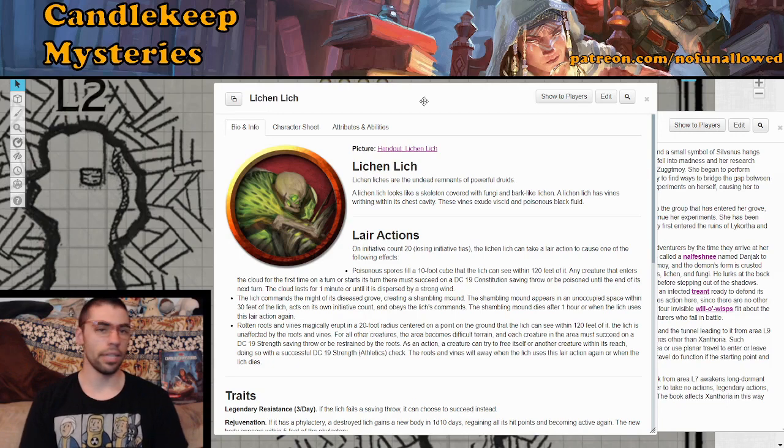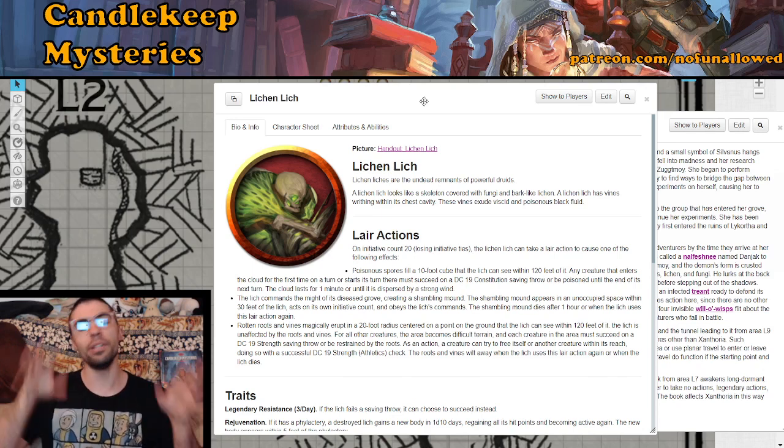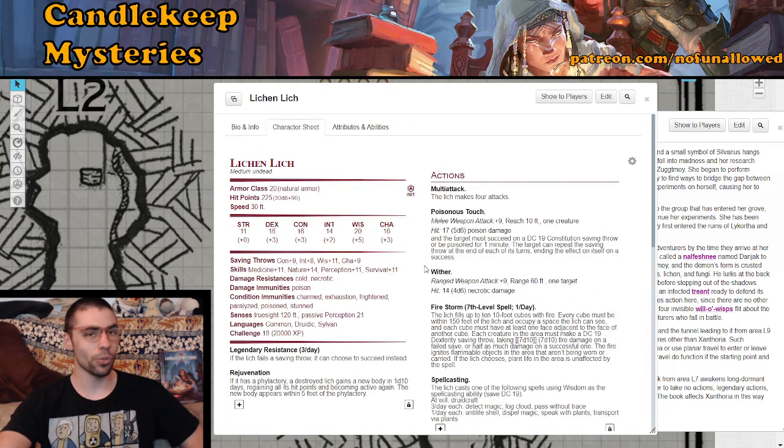And lastly, for the lair actions here, we have Rotten Roots that spring up in a 20-foot radius centered on a point, which are actually not even going to affect the Lich herself. Everyone must make a DC 19 Strength saving throw in this difficult terrain, or they will be restrained. As an action, a creature can try to free itself or another creature within reach, doing so with a DC 19 Athletics check. So this is just awesome, right? She can control the battlefield, she can slow people down, she can summon things, she can poison people, and that's a huge deal. So let's look at the actual actions themselves.